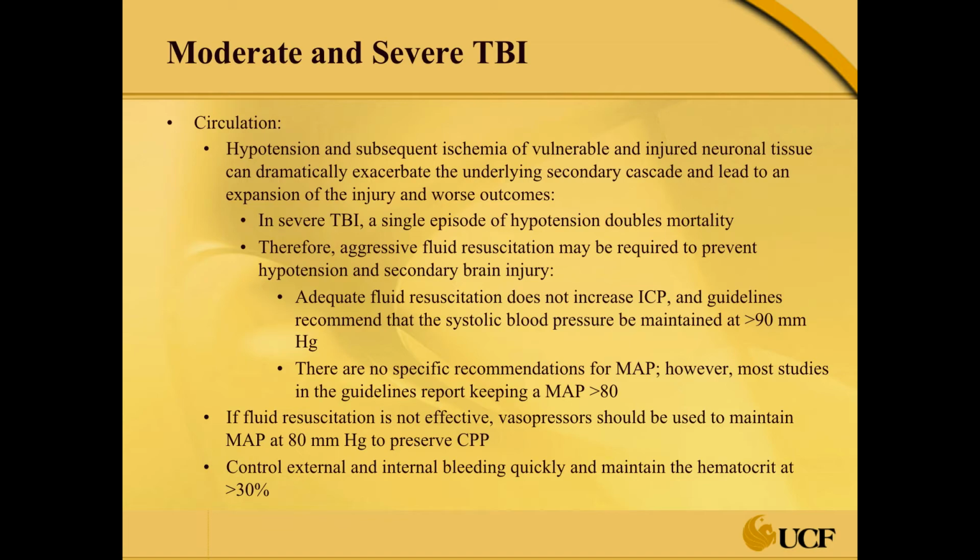All right. The other thing we said before is that MAP is used in the calculation of cerebral perfusion pressure, and we talked about the important role that the MAP has in maintaining CPP. And if the CPP drops less than 60, then autoregulation within the CNS becomes impossible. If fluid resuscitation is not effective, then we've got to turn to our vasopressors. So if the MAP drops below 80, it's time to go to, for example, Levophed or another option.